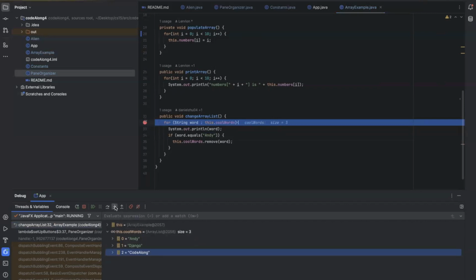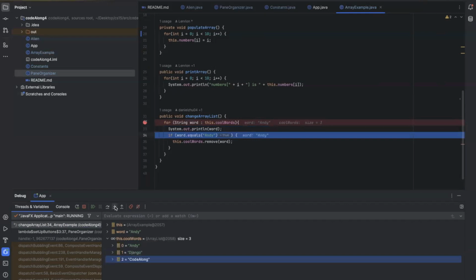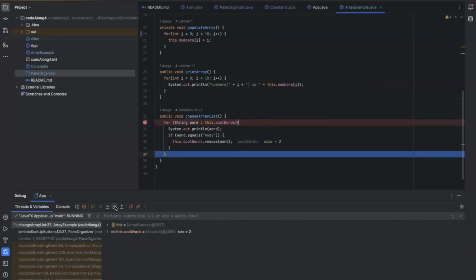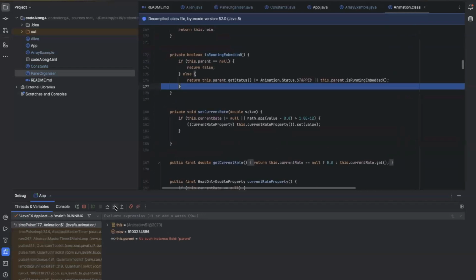So I'm going to click step into, prints out the word Andy, perfect. And then I step into, and if word equals Andy, which is true because we're currently on index 0 and our word is Andy, we're going to remove Andy from our array coolWords. Awesome. So my coolWords is now size 2, and then our next loop is going to start.